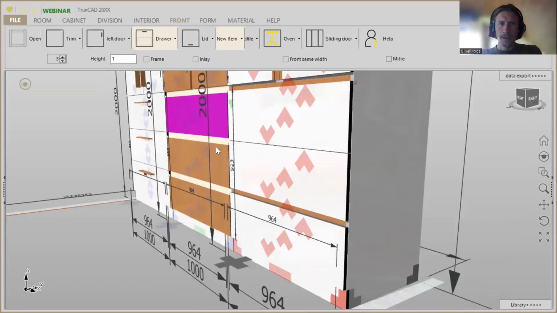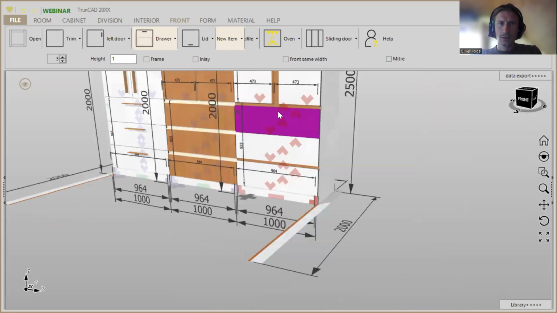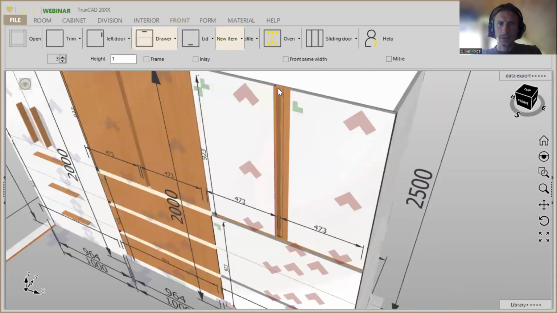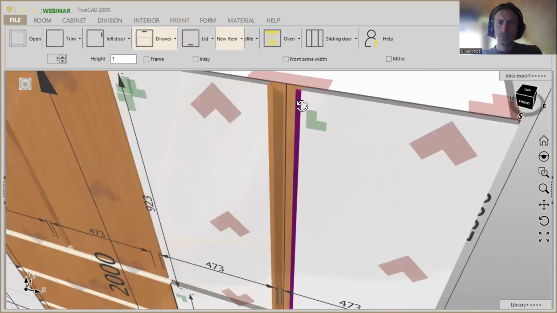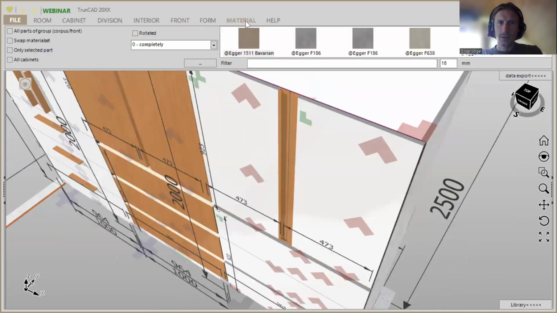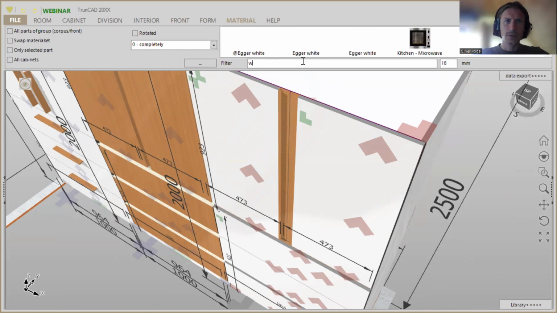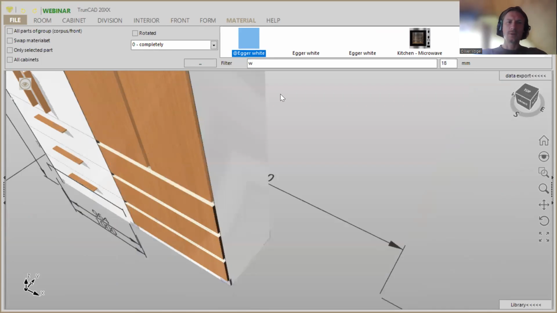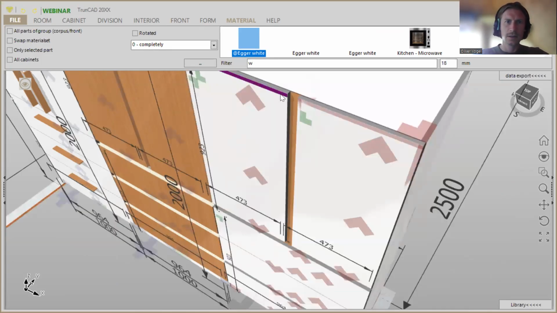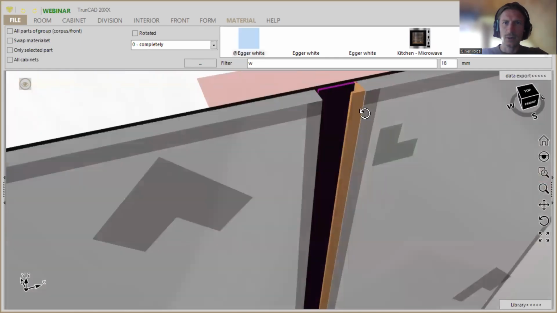So also when you want to delete here the J profile defined by an edge bending. Yeah, you need to go to the material tab and you choose here the white material and you just change the complete material set. Yeah, it contains the edge bending and it's getting overwritten and the handle will disappear on the left side like you see. Yeah, on the right side we still have it here.